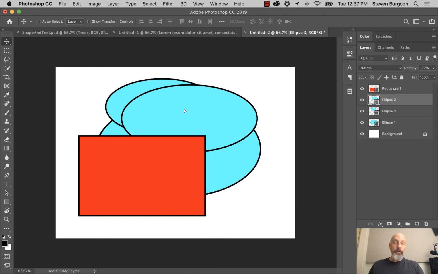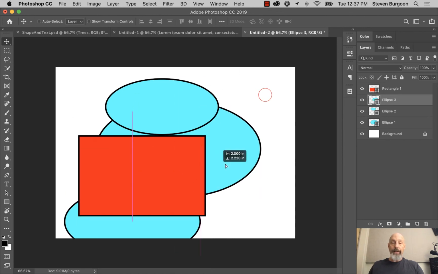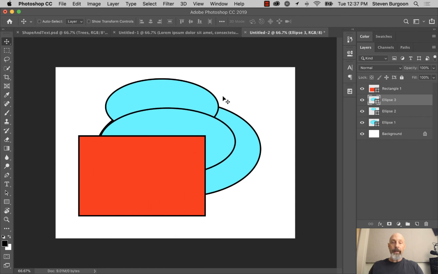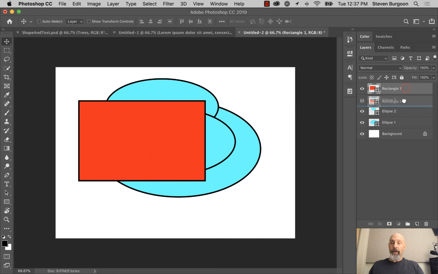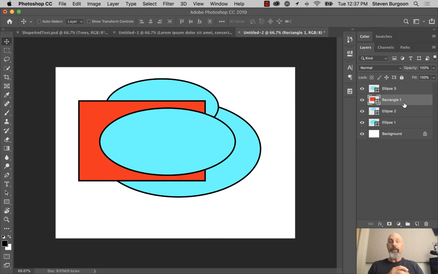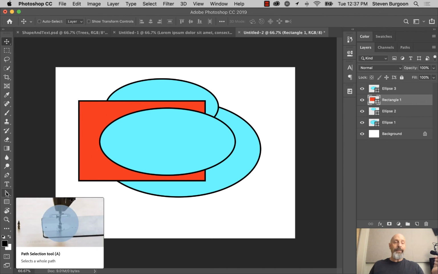I've got the move tool. I click and drag, and no matter where I click, I'm going to be moving that object on that layer. Here I target the rectangle, I move that, and of course if I want to reorder, I can drag the layers around. Now, one other thing I want to tell you about shapes is you can edit the shape. I'm not going to get into this too much, but if you want to specifically edit the shape, you can do so by grabbing the direct selection tool.